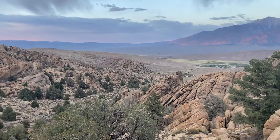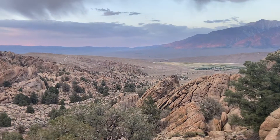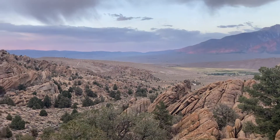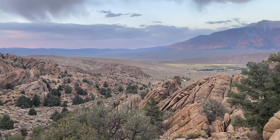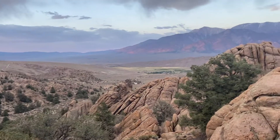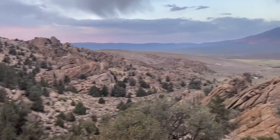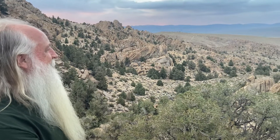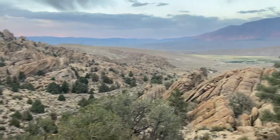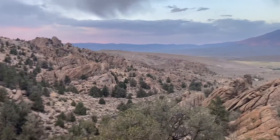Where there's water, there's life. There's a little spring coming out of this canyon we're in, and it flows down into the valley. That little town down there dates all the way back to the mid-1800s and is still a historically preserved site with an old-timey graveyard. There's also a Paiute reservation just obscured to our right — there are a lot of small bands of Paiutes here on the east side of the Sierras, in between the Sierras and the White Mountains.